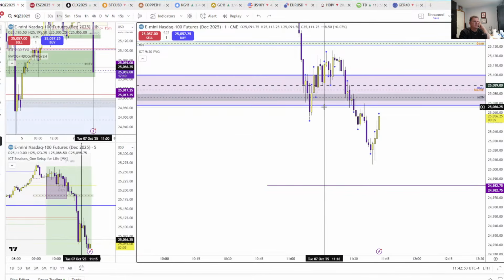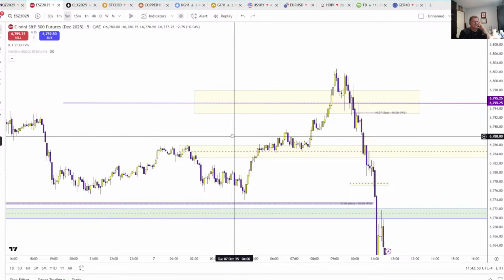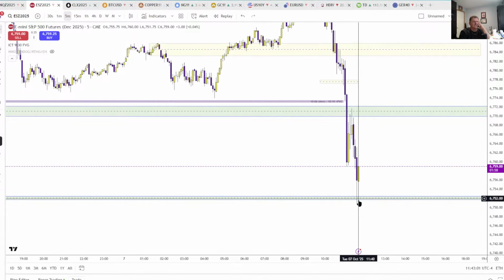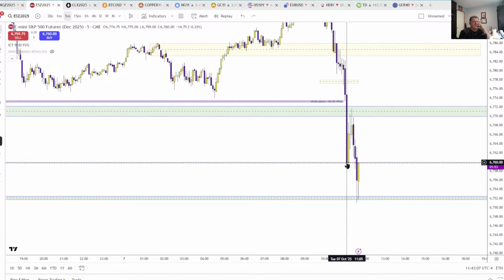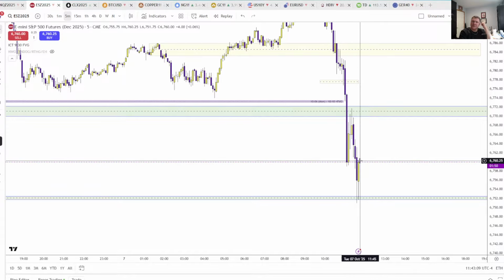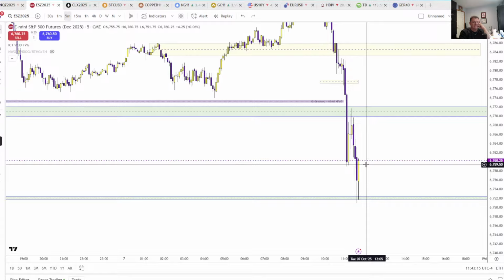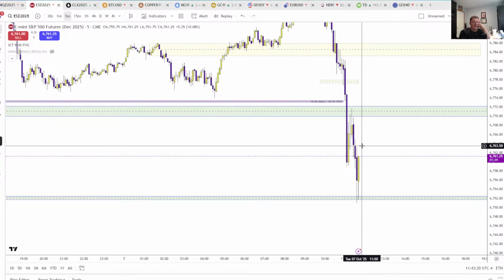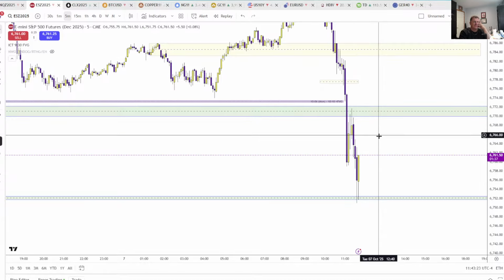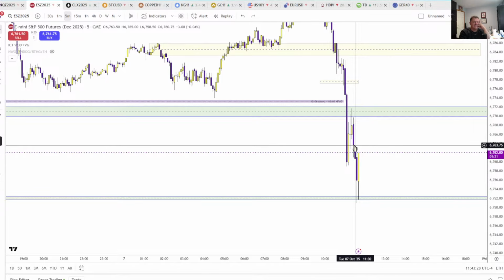Getting above here. I want to see this hold here in ES. I want to see a hold here, roll over and come back down again. You got this small imbalance up here. If we get through that on a close, take this out, then I'm looking for a return. So we could even retest this level right here at 67.63.